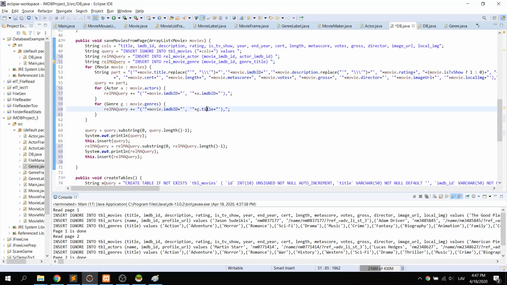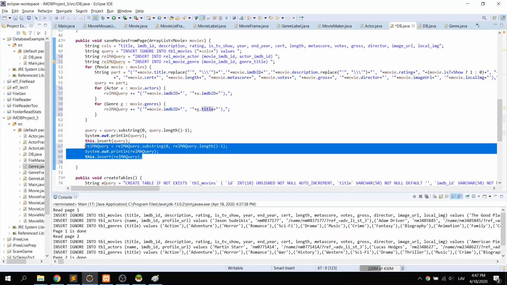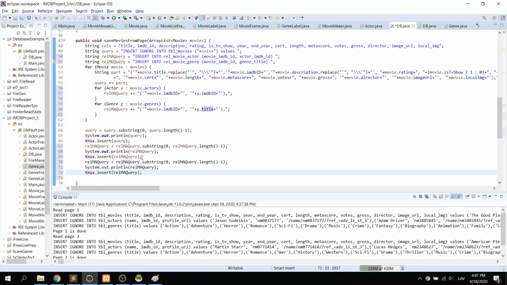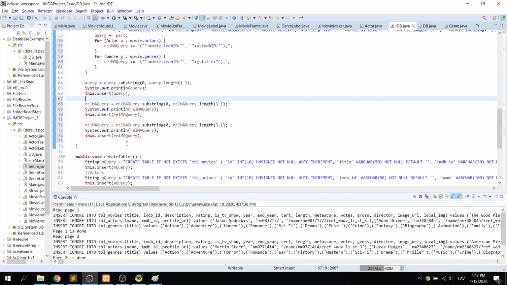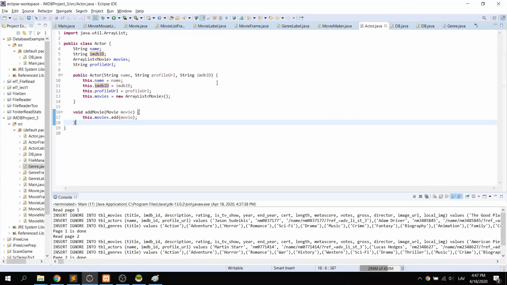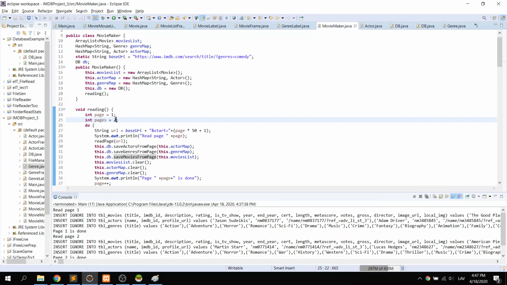And then movie and genre title, what we have to do the same stripping there as we did before. MG query, MG query. We have to separate them so we understand where one starts and one ends. So this one is in here. So I hope it works. Let's try with one page at first.